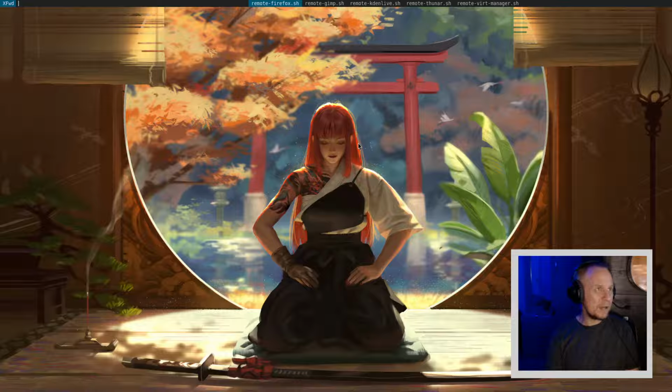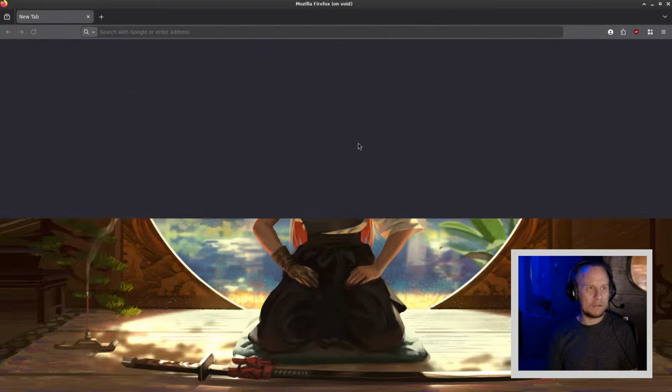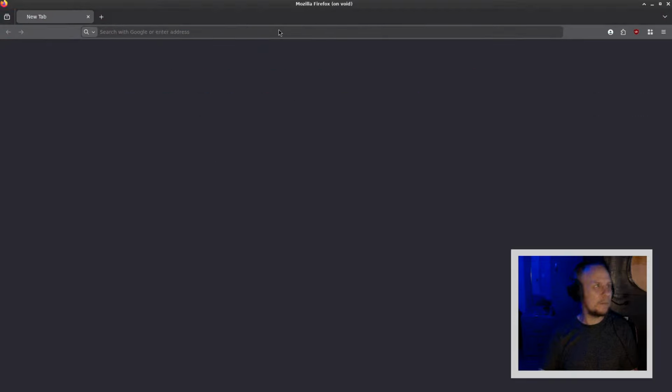you can see up top I have, what is this? D-menu. And I have a lot of remote applications that I've set up. Like, for example, if I wanted to pull up Firefox from this computer right here, it's not my laptop. The reason why I did this is because I have 40 gigabytes of RAM. Check this out. And there I am.